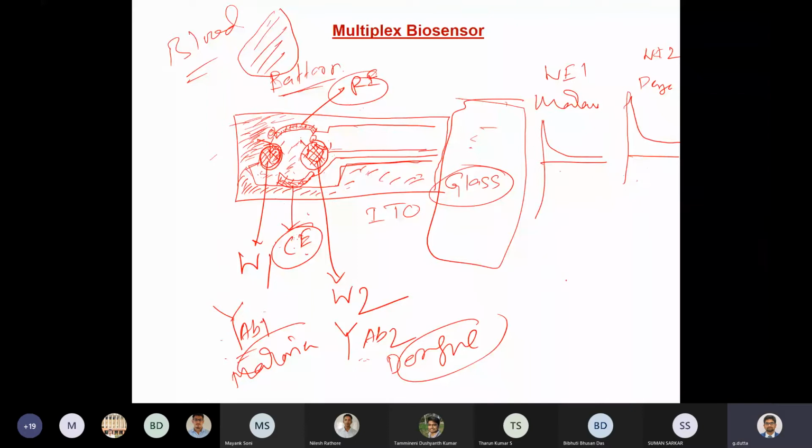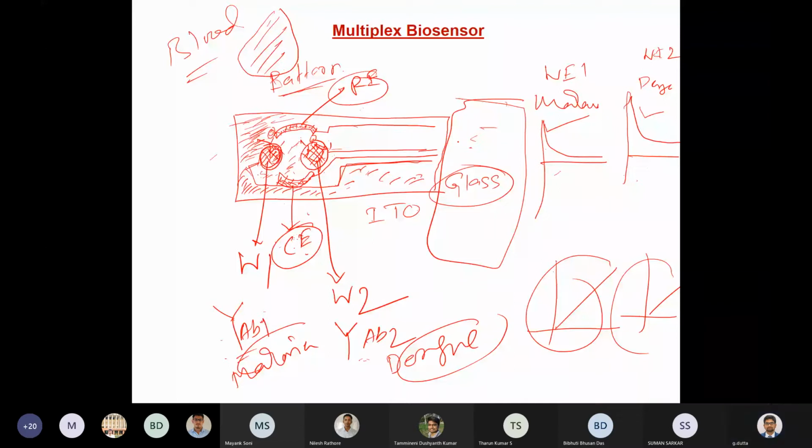Now you should already have your calibration curve, like the single detection you did last time I taught. You should have this curve in your hand. From this data you can predict how much malaria and how much dengue is present. Maybe in your blood sample you have malaria but you don't have dengue. Then for malaria you will get a very high signal, but for dengue you will get a very low signal, almost background, right? This way you can confirm whether your sample contains both biomarkers or not.